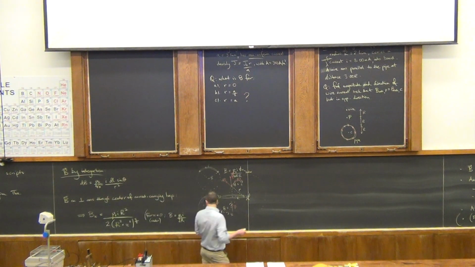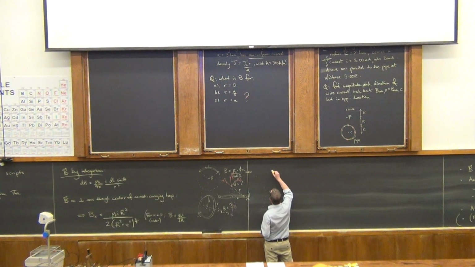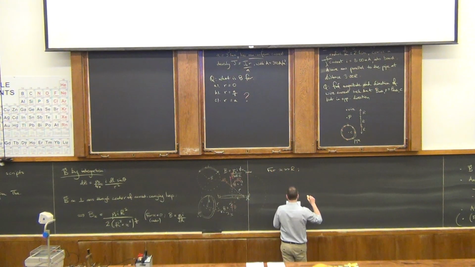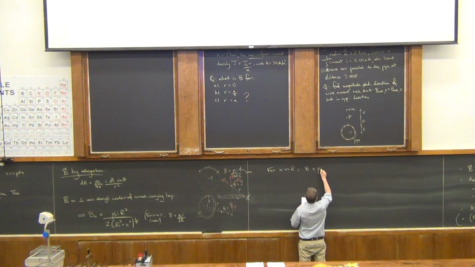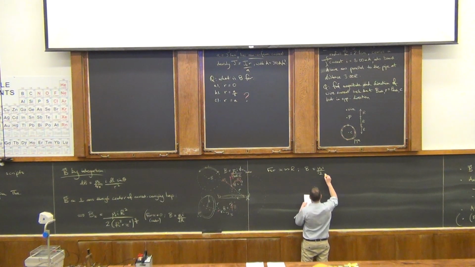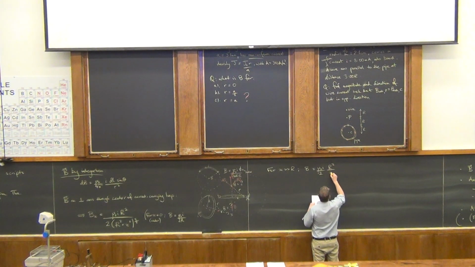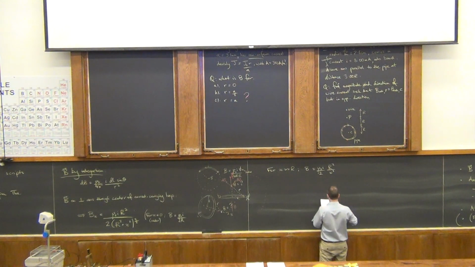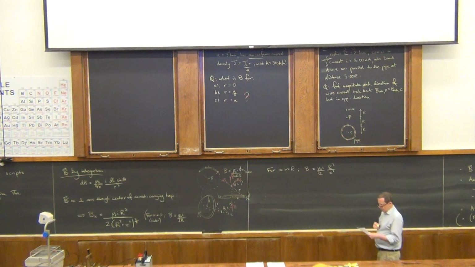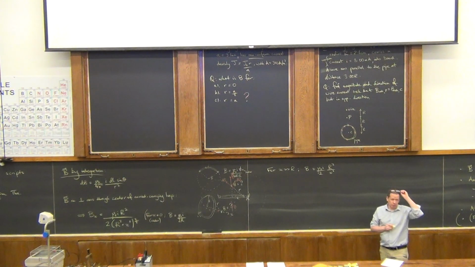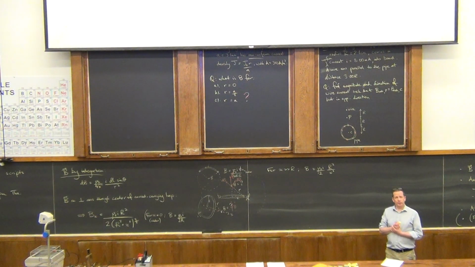Perhaps more interestingly is what happens if we're really far away. And in this case, we find the total magnetic field is mu naught I over 2 r squared over x to the power 3. Okay. So, in this sense, it's already looking quite familiar. It looks somewhat like the electric field we determined for an electric dipole.